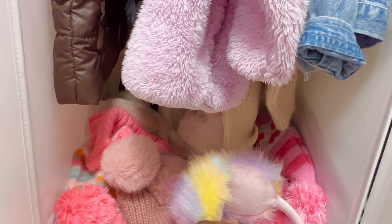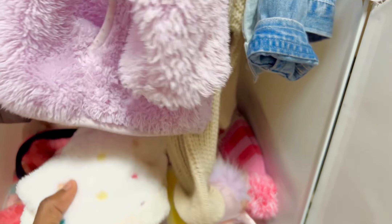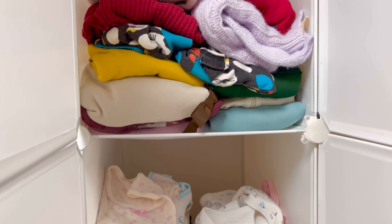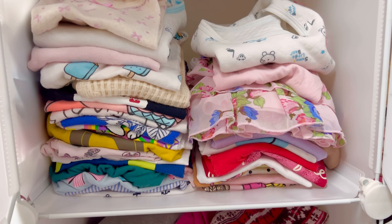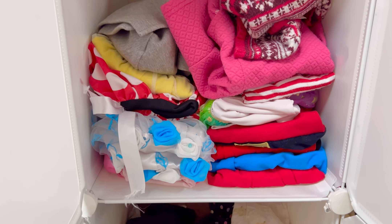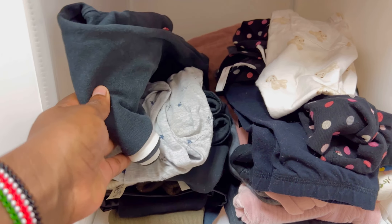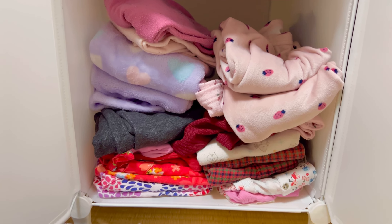This is Ariana's closet that I'm arranging. Some things are not in order but I tried — up here we have shirts and heavy sweaters, beneath them are short-sleeved shirts, then here I have dresses. This section was supposed to have long-sleeved or heavy dresses but I can see some summer dresses mixed in. And here we have pants, tights, and trousers.